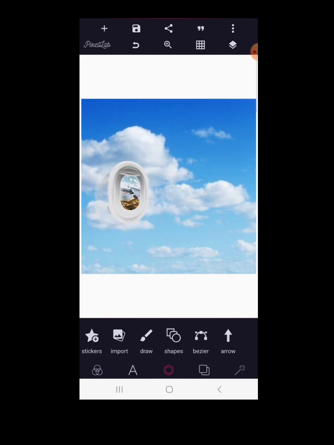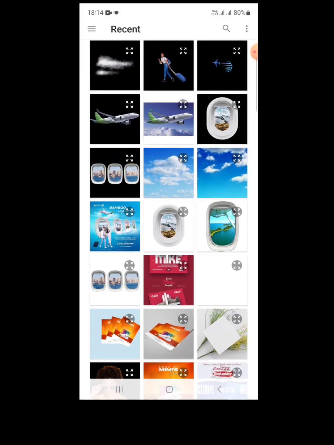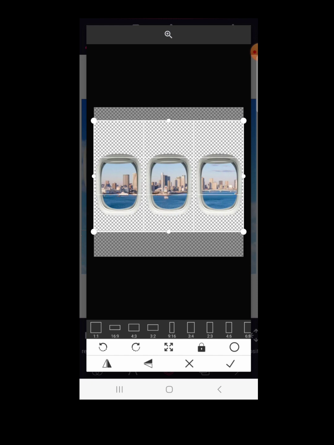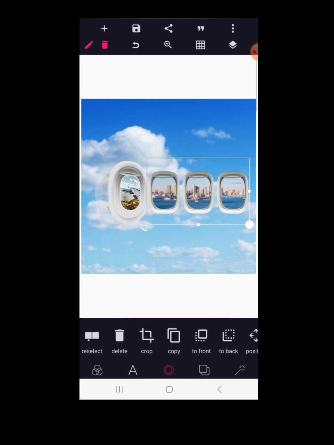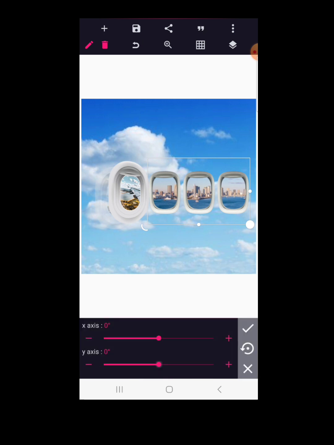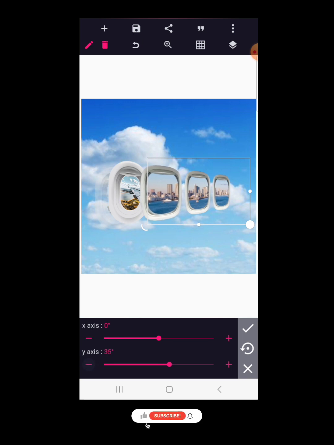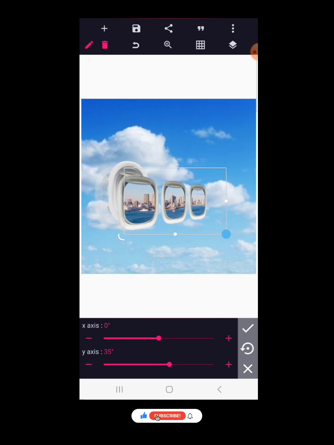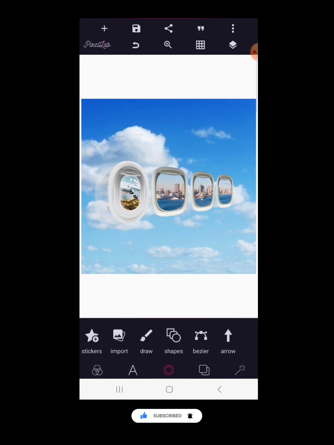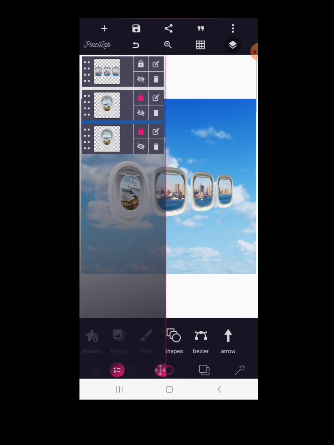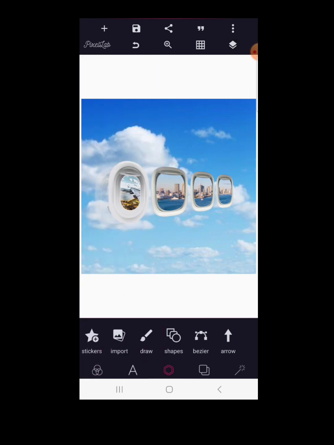We still need to bring in another element, and I have it here. This is the second element that I would love us to use. After bringing it here this way, go again to your 3D rotate and rotate it along the y-axis as well by up to 35. I think it's fine. Let's reduce the size a little. Good. You can place it like this. After having this, just go to your layer and lock it up, as you can see.